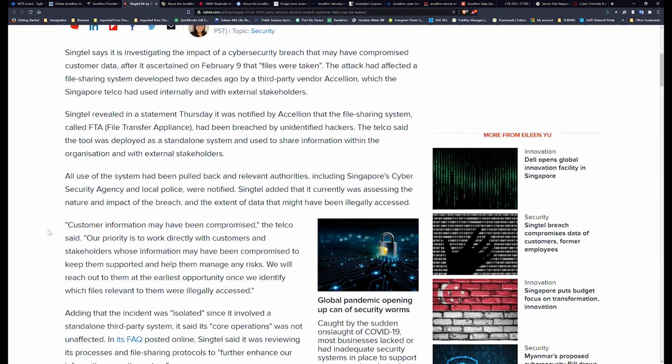This is a pretty common thing too. It's that whole chain, right? There's a lot of chain links. There's fourth parties. I mean, we've gone beyond the third party line probably a decade ago in IT services now. We've got third parties who are also using things developed by other third parties, and so the further back you can go with these attacks, the further down the chain you can get.